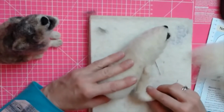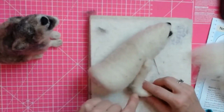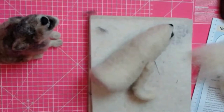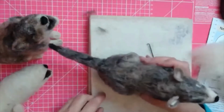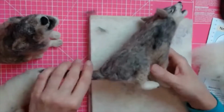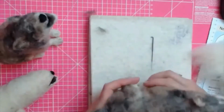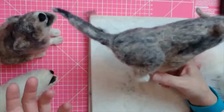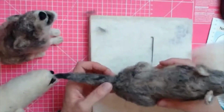You want the weight to be on the front paws, and then the hind paws will sort of come along here. And when the hind paws are on, the wolf is not even going to sit on his bum for a long time. When you're needle felting the hind legs in the process, it's almost like he's just suspended on his legs, and the bottom is off the surface. If you achieve that, you get the right position. That's what I'm trying to say.